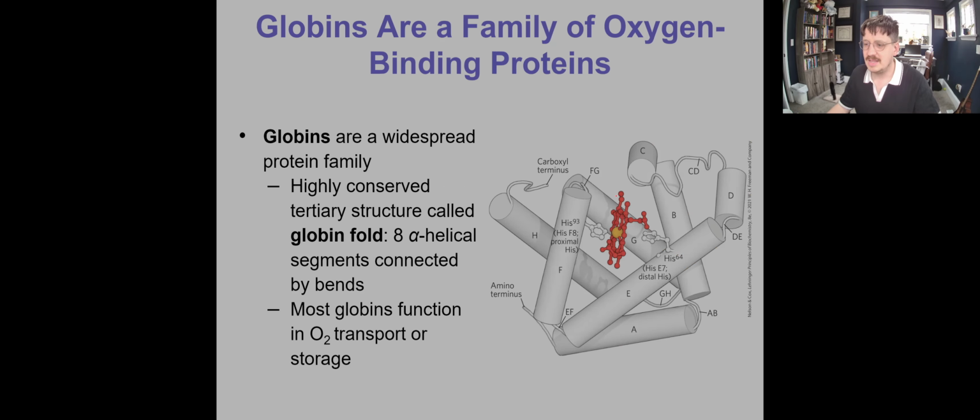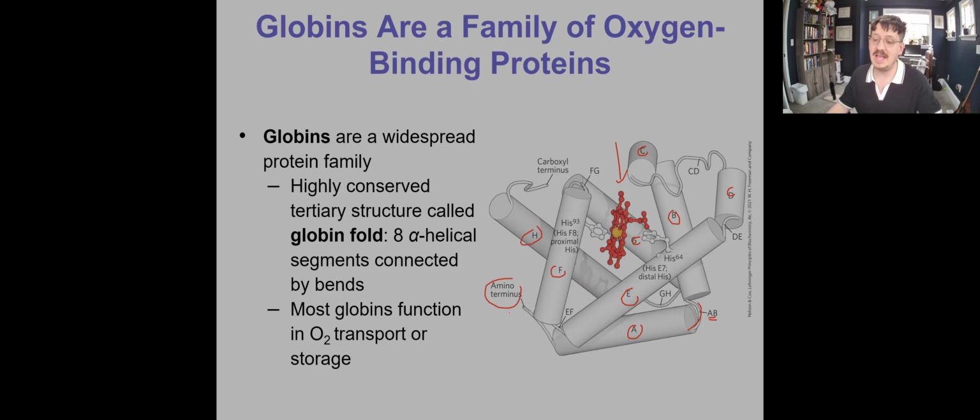Now, like I mentioned, here in the red is shown the heme group, and you see it's slotted in between the protein, which is shown in this kind of grey-white color, of a globin, such as myoglobin, hemoglobin, neuroglobin, etc. The cylinders are representing alpha helixes, and they are numbered from A, B, C, D, E, F, G, H. So there are 8 of those, and the loops that connect them are given names like AB. So the loop between helix A and helix B is AB.